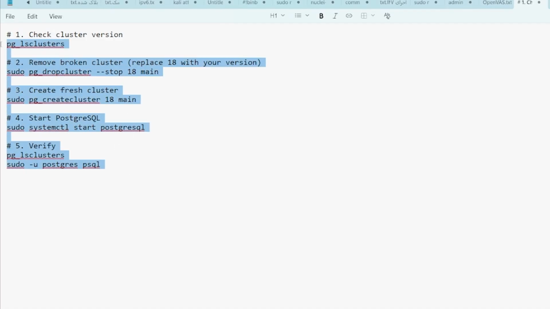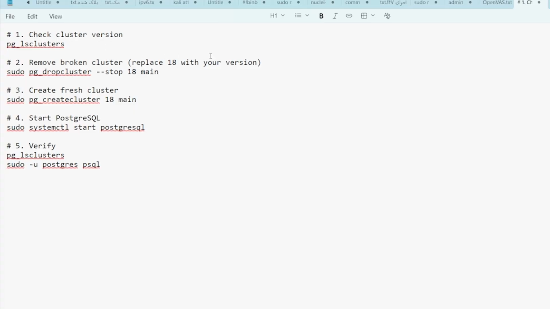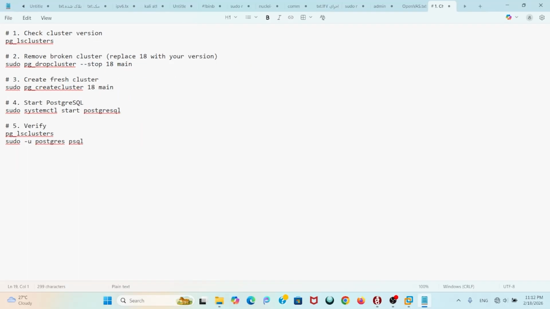I will share this command in the description. You need to check your cluster version, remove the cluster version, and create a new cluster version. You will solve the database problem if you get it. Now I want to write the username and password. My username is admin and password is this one.